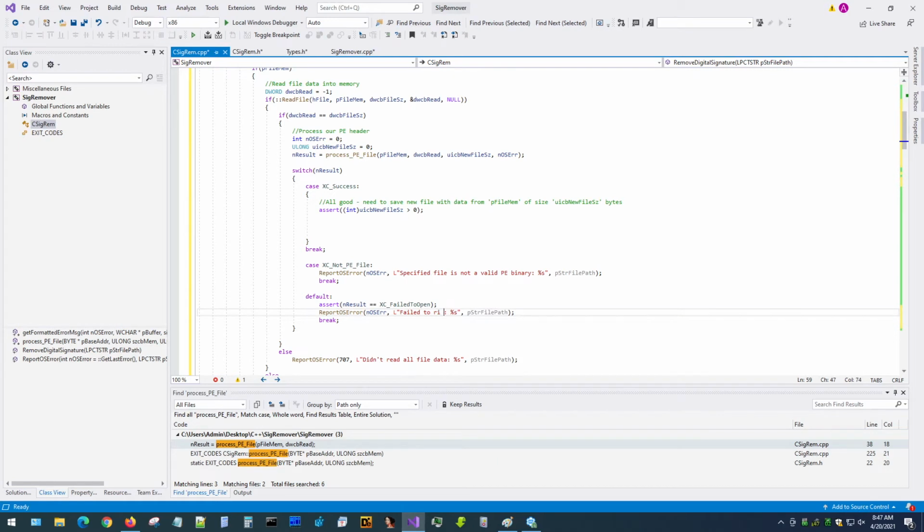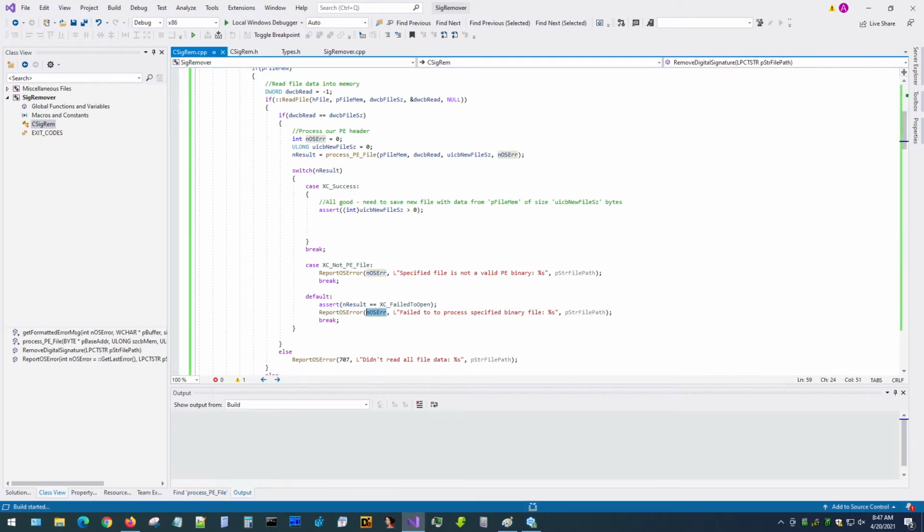Failed to process specified binary file. Now we don't need a lot of description here because this is default, kind of like a generic catch-all situation. So it just basically says, hey, something didn't work, and luckily we will be able to provide more information in here.